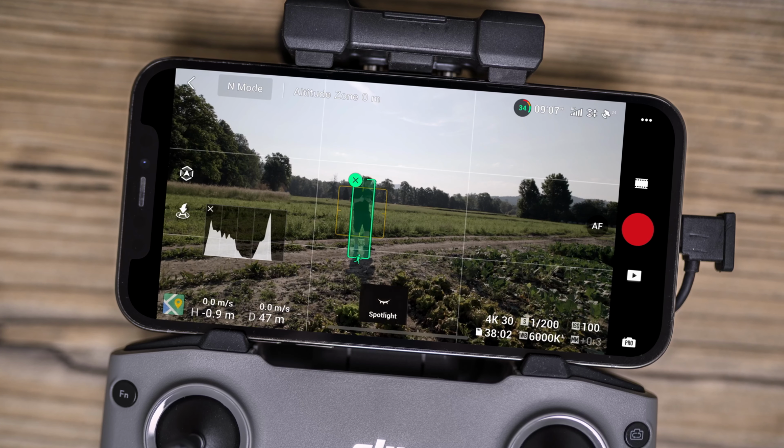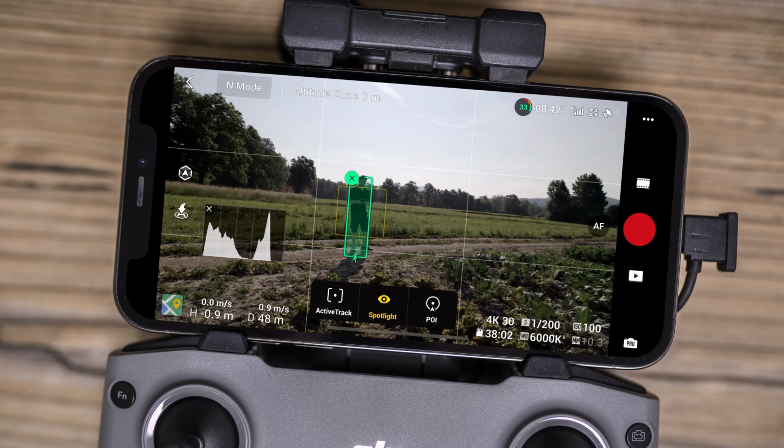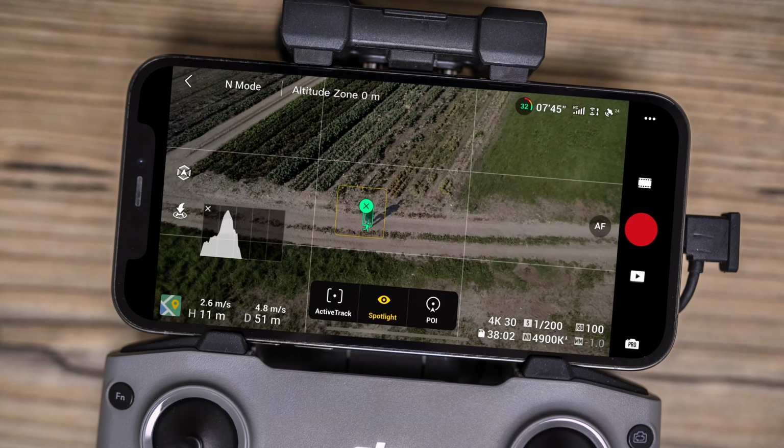Like all other DJI drones, it offers smart features, so it can track you, follow you, orbit around you and similar stuff.